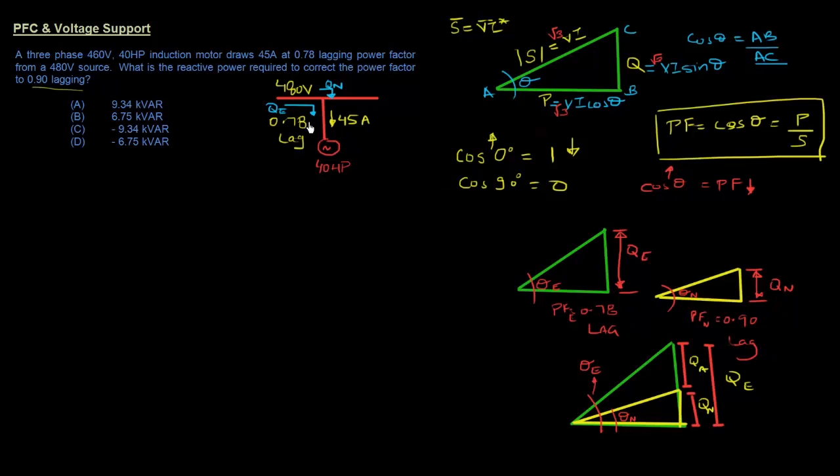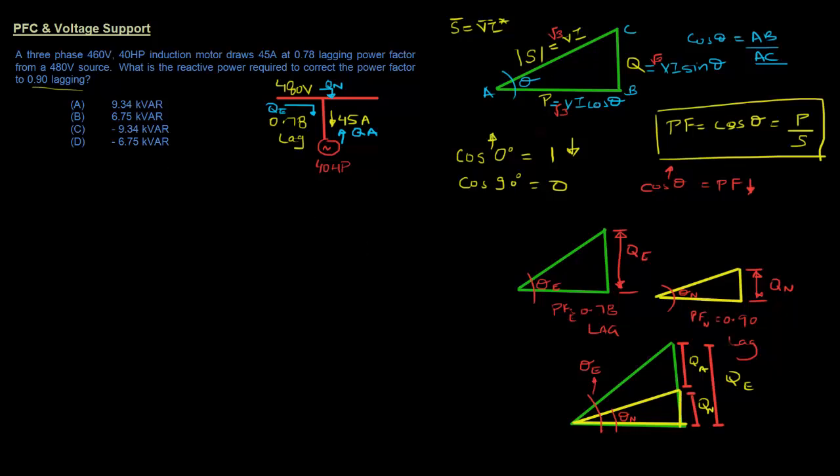QA on the other hand, this is your reactive power requirement for the motor, is going to remain the same. What's going to happen is you're going to provide that reactive power locally, and that's why we introduce capacitors. But that's a topic we'll discuss later. So what's happening is QA is in this direction almost.